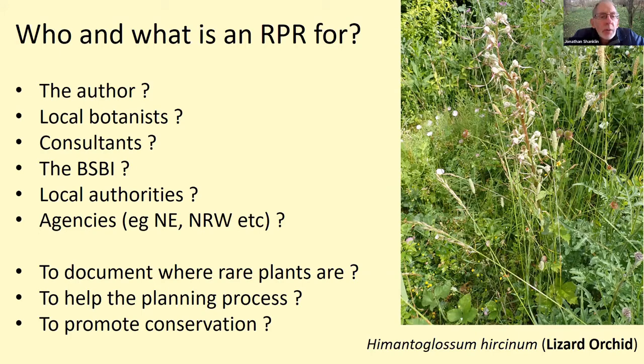There's also the what of the process. What is that register for? Is it to document where the rare plants are and provide beautiful illustrations of them? Is it to help the planning process so that planners can avoid building or advocating building on the places that host them? Or is it, and I think this is probably more increasingly the case, to promote conservation, to show what species are of really critical importance because they are declining?